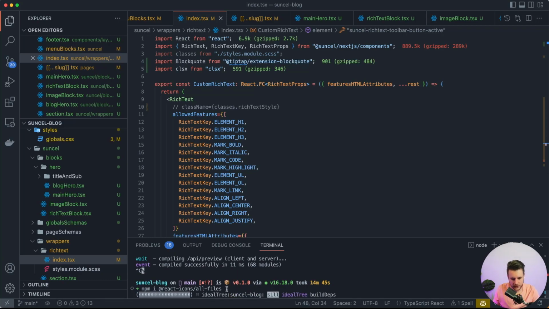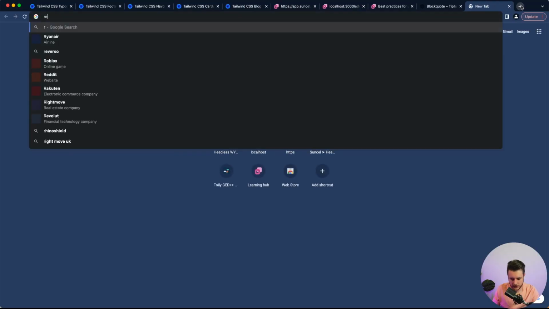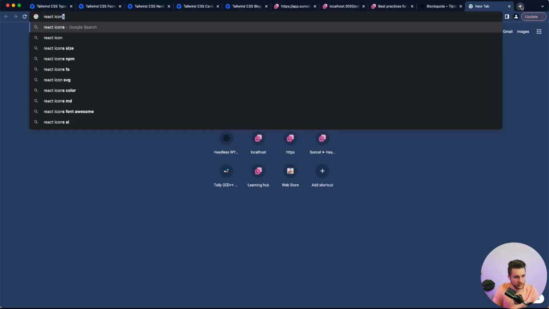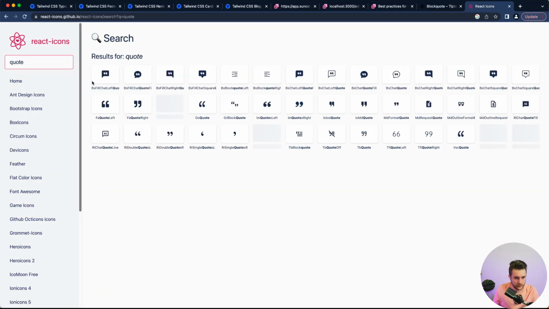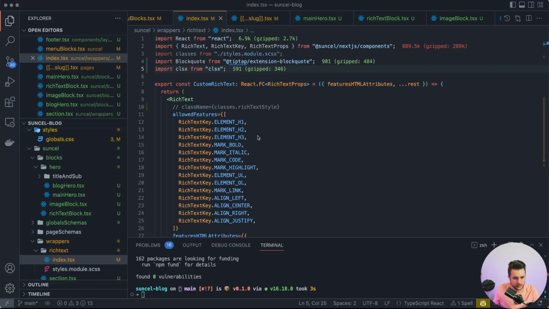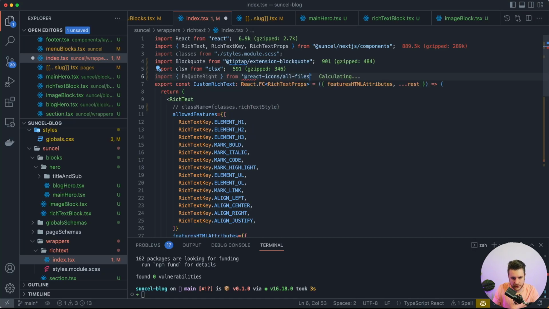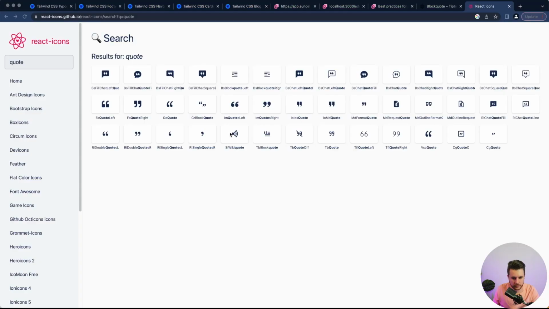So let's use this one, and inside the React icon, let's choose a quote icon. Let's say, for example, this one, and we will import from the React icon /fa/, and instead of quotes, we will use the icon.